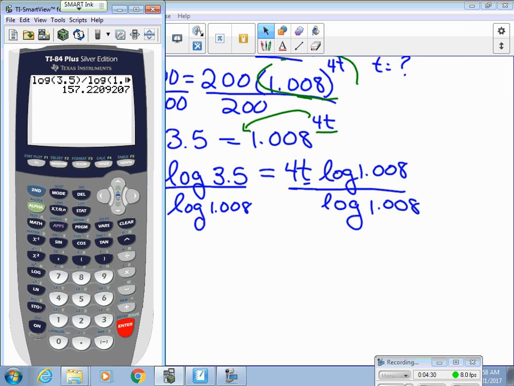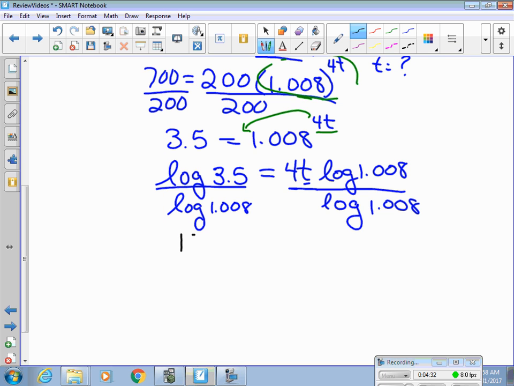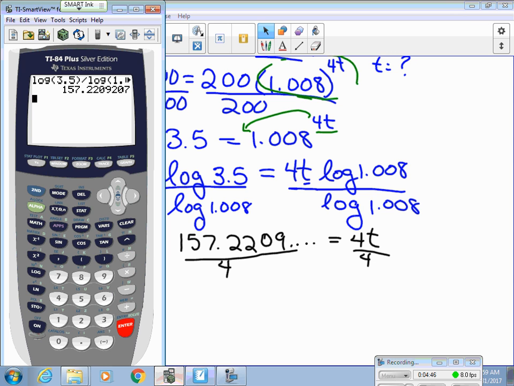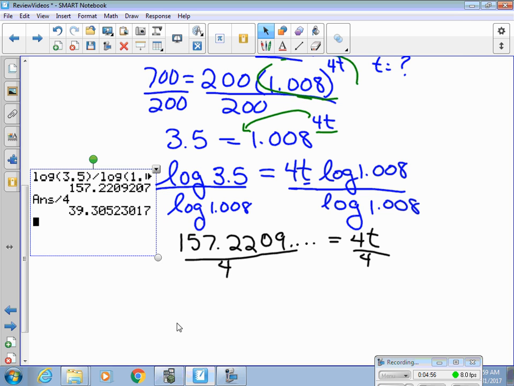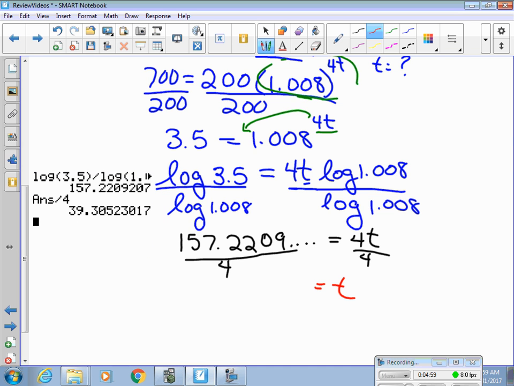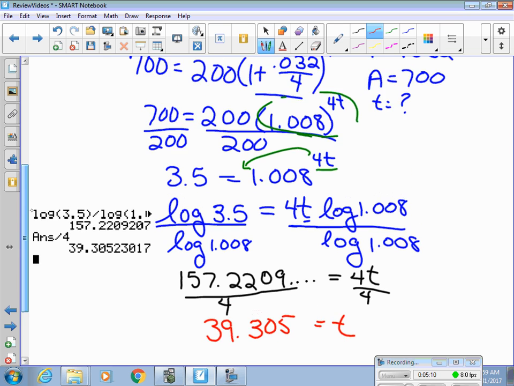Okay, so I could write it down here for us, and I'll do that just so that you have it. It's 157.2209, and so forth. That's going to equal 14. I'm going to divide everything by 4, but on my calculator, I'm just going to say here, divide by 4. When I divide by 4, yeah, I do get another long number, but that's coming close to our answer. It's going to be 39.9 0.305.